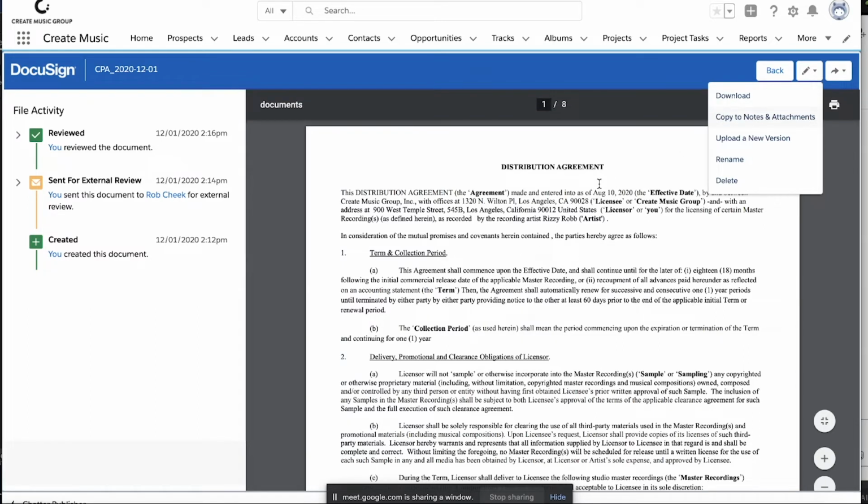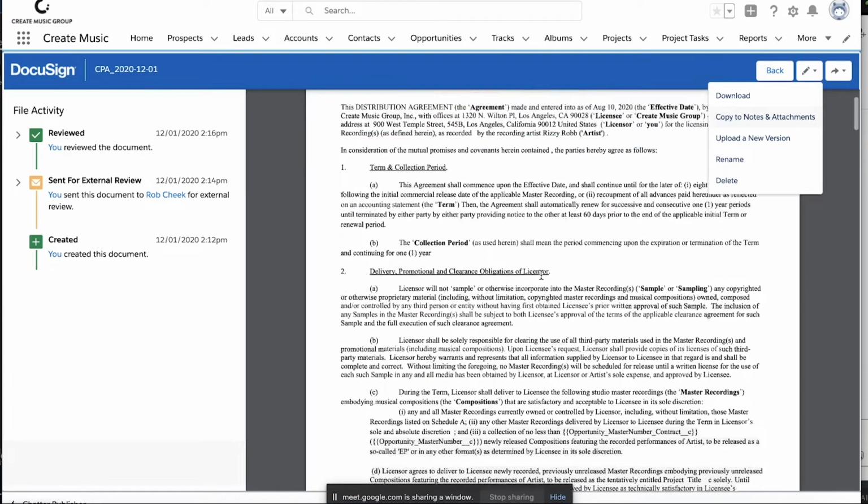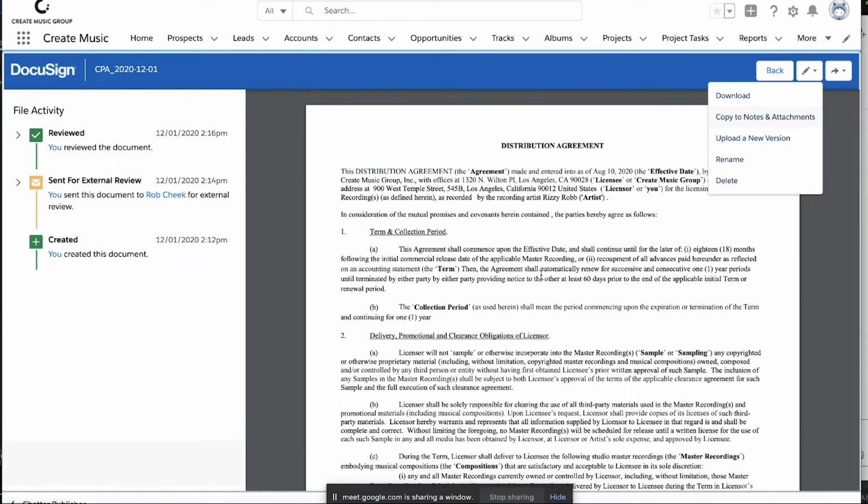If someone does download it, make changes on the Word document, and then re-upload it, Docusign will automatically do comparison changes, and it'll show you what changes were made on the document in red here, just as if it was redlined like a normal redline document. So we don't have to worry about people making sure to keep the red lines on. It really helps us avoid changes that we are not aware of, which can happen on reviews, especially with people who are not necessarily lawyers.